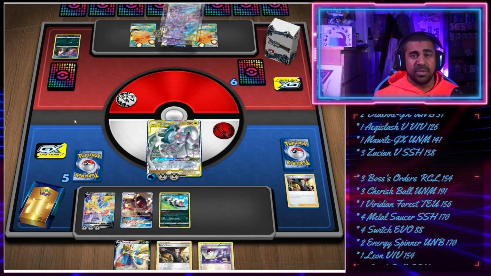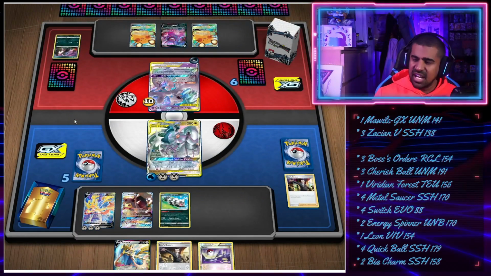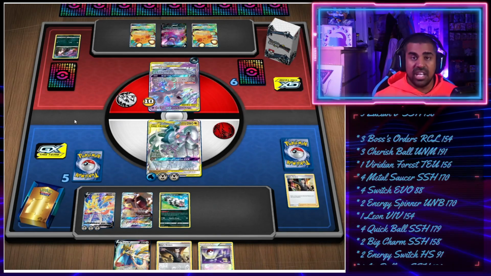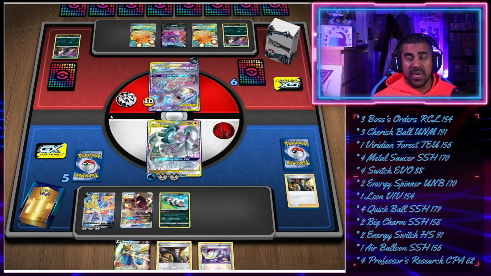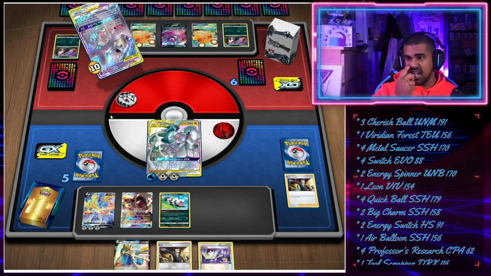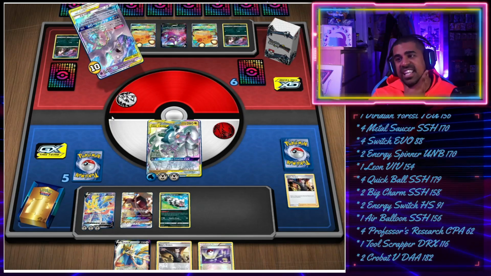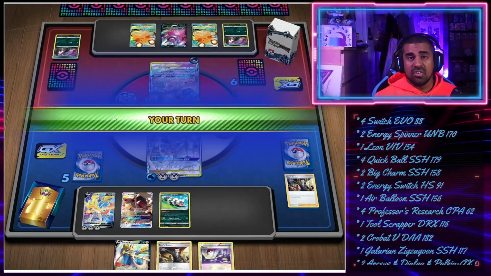We only get 1 prize. We're not used to doing that with ADV, taking 1 prize at a time, but I think that was definitely the right play to make in this scenario. Funnily enough, we can bench Zacian, Boss's Orders again. We know they only play a 3/3 as well, so they're down 1 Dino. If they prize the Dino, that could be their last one right there. And I think just KOing that seems to be the right play as well.